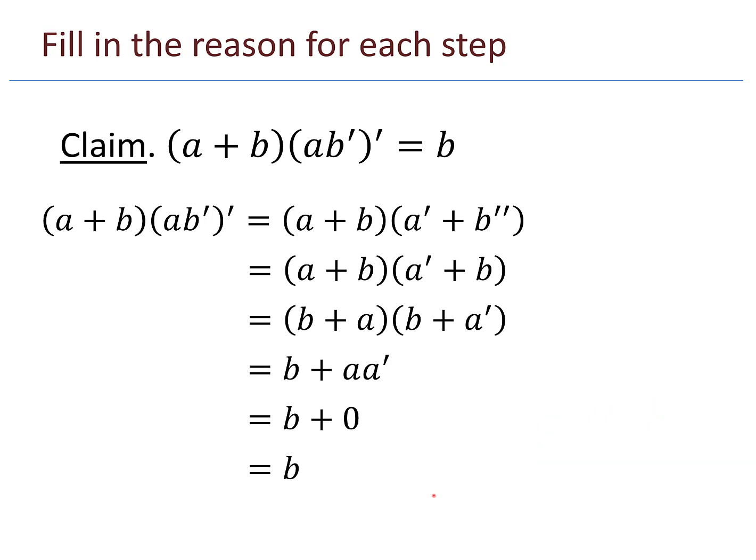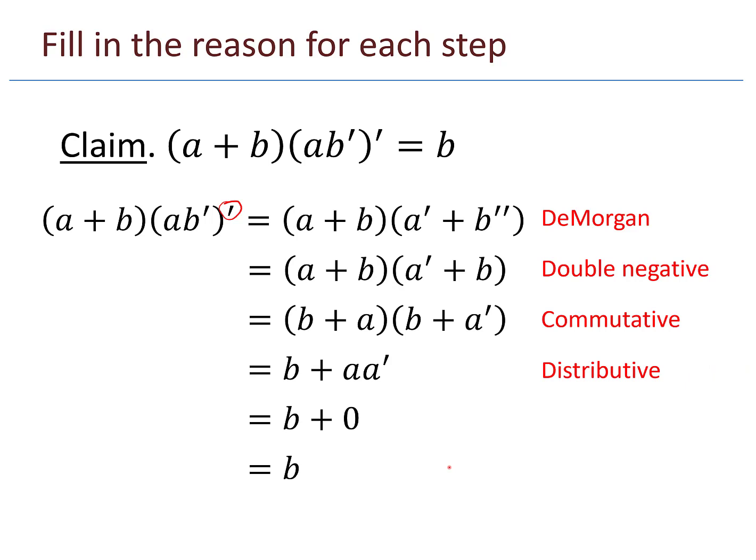Here are the solutions. So what's happening in this first equality? It looks like the prime on the outside is coming inside the parentheses, but the dot is being changed into the plus. Next equality, the double prime disappears. Looks like that's the double negative. What about next? Symbols are just being moved around the plus because plus is commutative. Oh, here's the distributive property. So in that weird way that I talked about, distributing addition across multiplication. And then a prime is 0, that's negation. And then the fact that b plus 0 is b, that is the identity property.